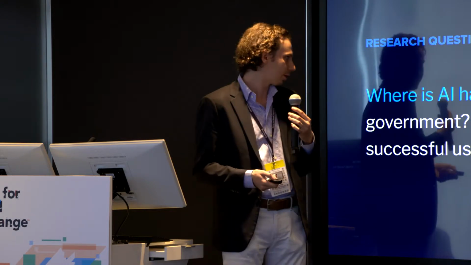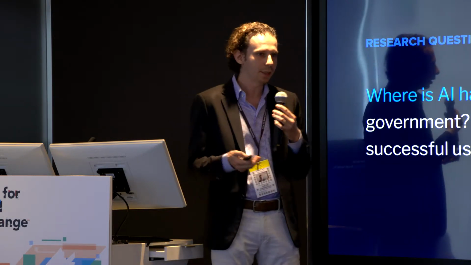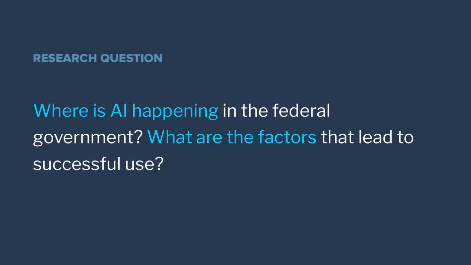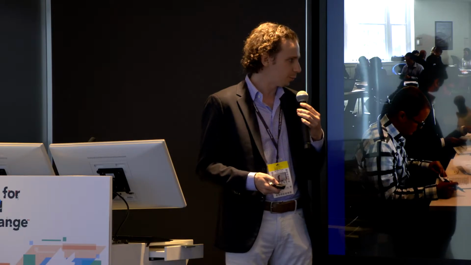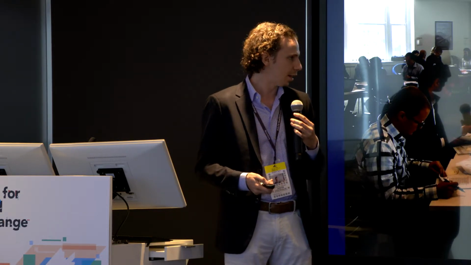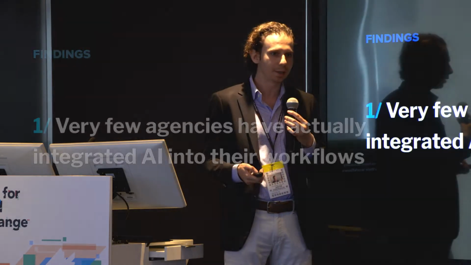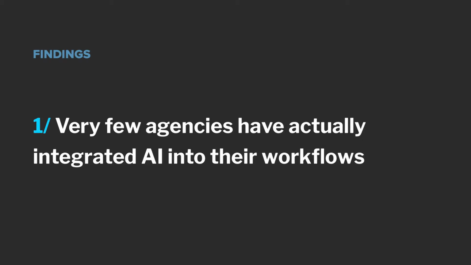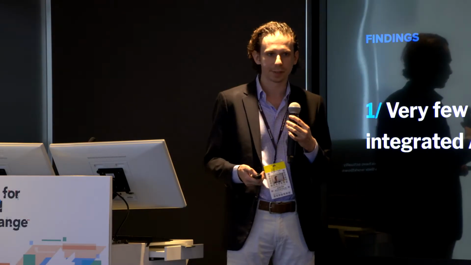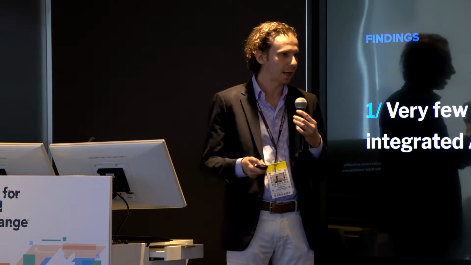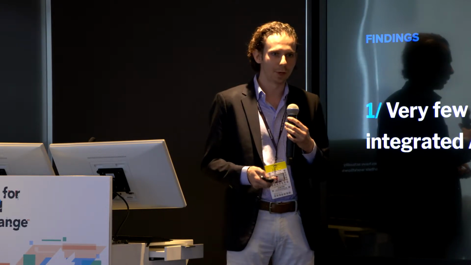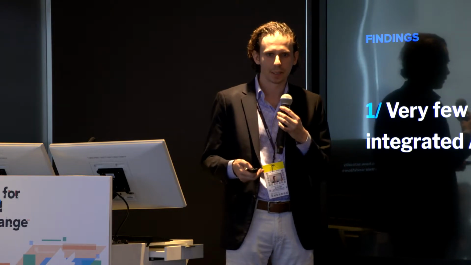There are millions of people that work there, lots of projects. So for the second phase of this work, we wanted to understand what is actually happening in the government and what are some of the factors that lead to successful use of machine learning. We did a number of different workshops with data scientists, CIOs, chief information officers, chief technology officers, data officers, and we learned some interesting things. So one, very few agencies are actually using machine learning. Where we see it happening is in the scientific agencies, specifically NSF, National Science Foundation, NIH, but we're not really seeing it in the workflow of people on a day-to-day basis.